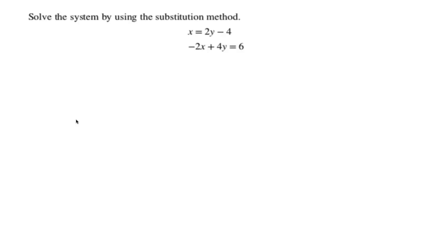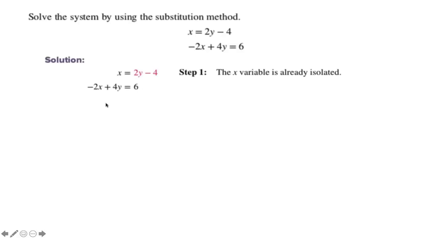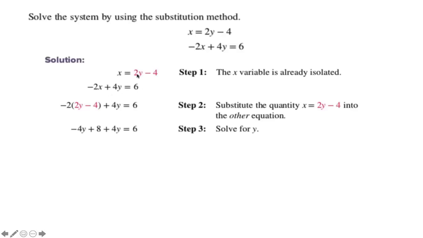Okay, how about this one? Notice in this case, x is already solved for, x is already isolated, so we can now use the substitution method by plugging this expression into the x variable. It's already been isolated, so I take this and plug it into the other equation that has x.